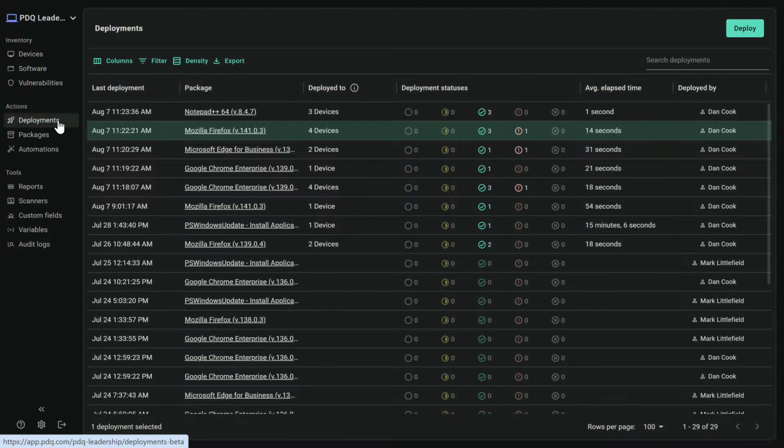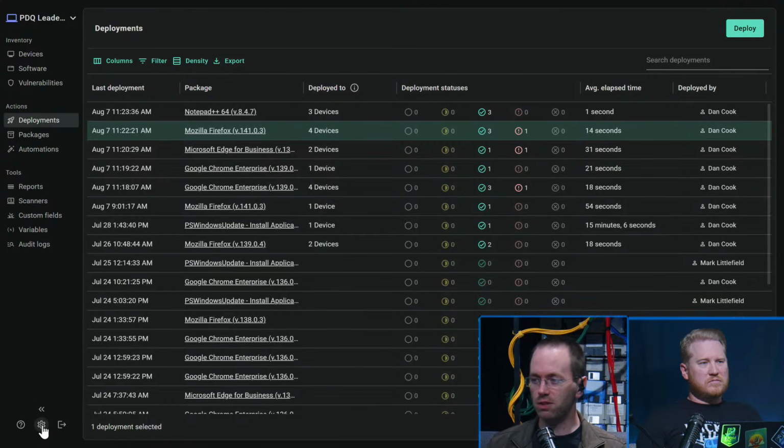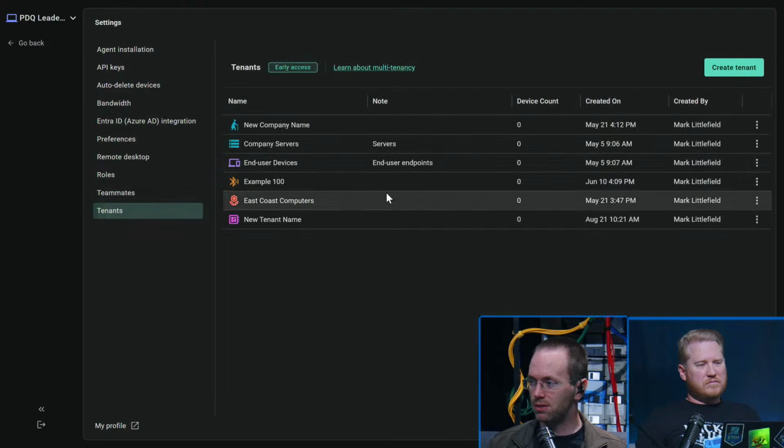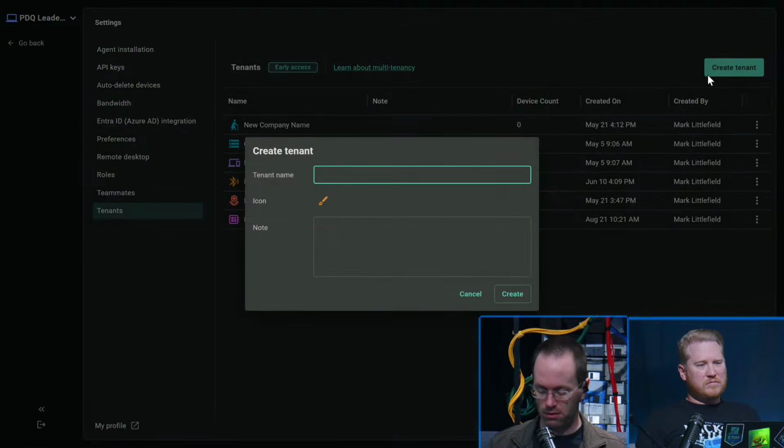So it's completely new. What's really cool about it though is you will go through the first time user experience every time you create a tenant, which will help you create all of your automations. If we can switch back to the screen, maybe I'll show you how that works. It's actually really cool. I love this. If you're a long time PDQ Connect customer, you've maybe missed some of the new onboarding capabilities. I'm going to go back to creating a tenant really fast. We're going to make another tenant.